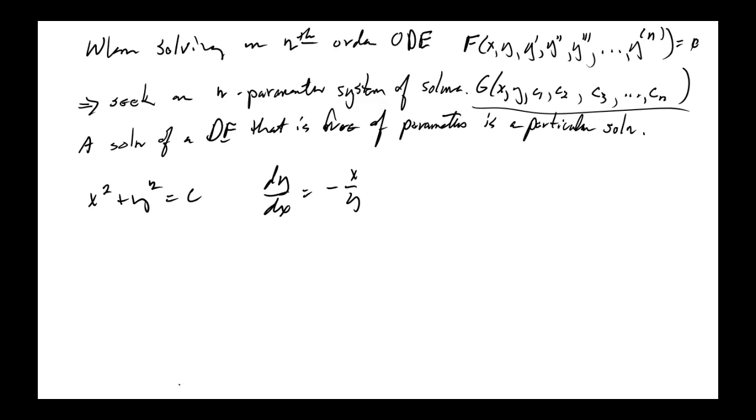Here's just a dumb example. This is a one parameter system. There's a C. Now, the C is pretty arbitrary, as they said, up to a point. What C could you not put in there? You can't put 0, just a point. Yeah, 0 would just give you a single point. That would not be very interesting, but it would be okay.